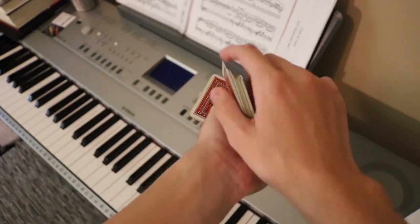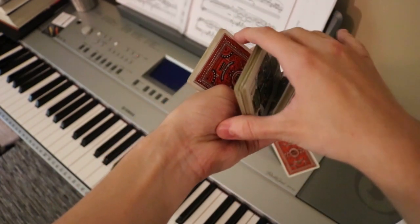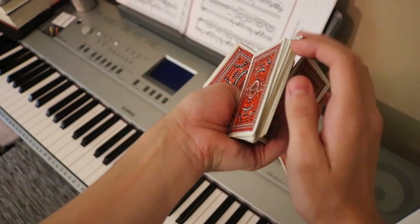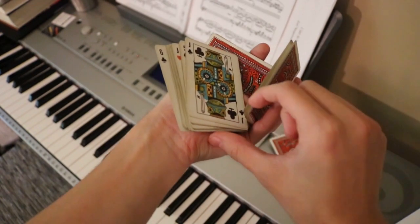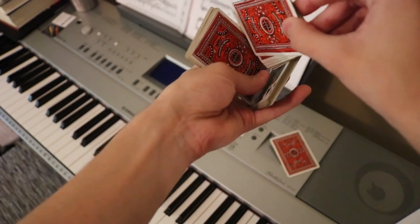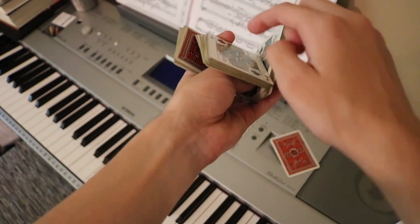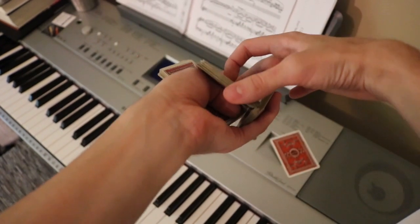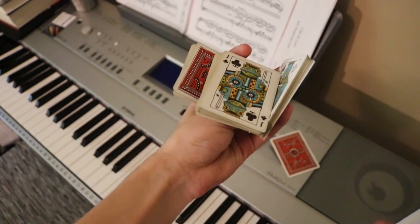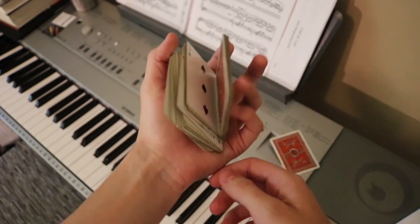This part is just difficult, just plain knack. You want to get your thumb out of there without dragging cards. And the way I do that is, I'm kind of here. I let gravity pull it down so it's lying on top of my thumb. And then I point my thumb up like so, so that only that small bit of skin and the back of this knuckle is contacting the back of that packet. Because if you just have the whole thumb here and slide it back, you're going to slide cards out. But if you point that thumb, you might have a bit of an easier time. Now you bring this back, and you just close like normal.